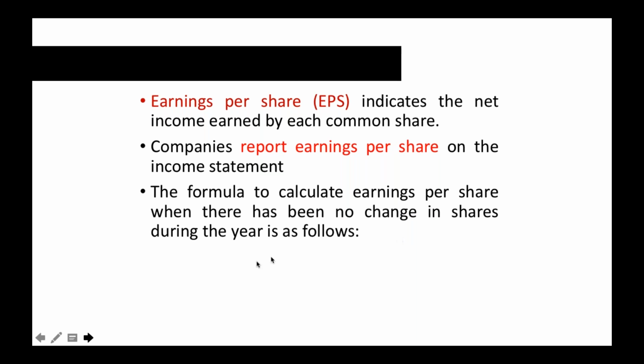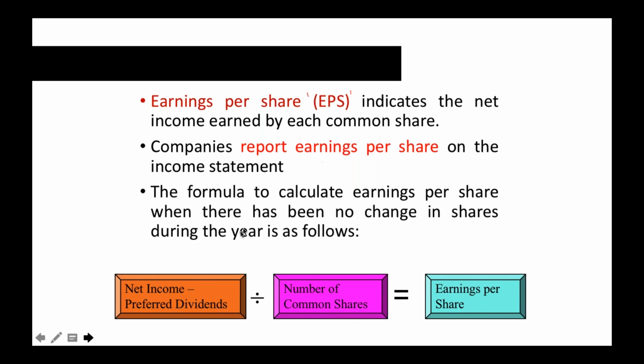And also we came to know that the EPS calculation is mandatory for all companies, to show the earnings per share on the face of the income statement. The income statement preparation should end with EPS calculation. EPS equals net income divided by number of common shares. I mentioned here preference dividend as well.